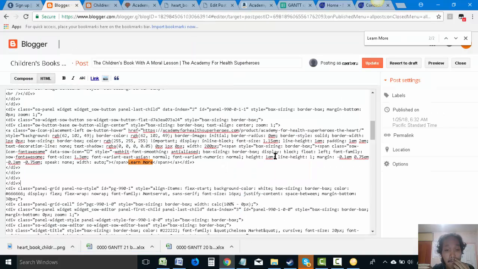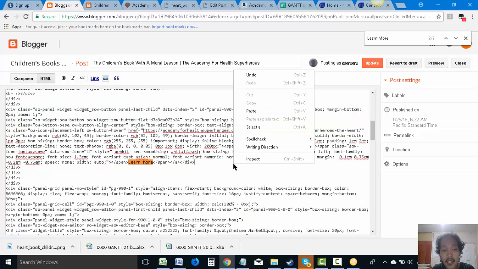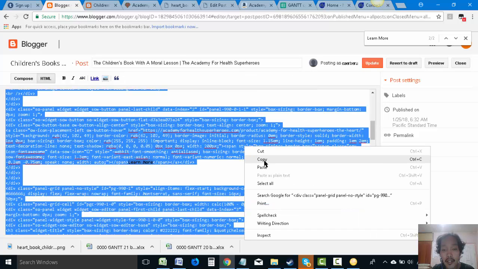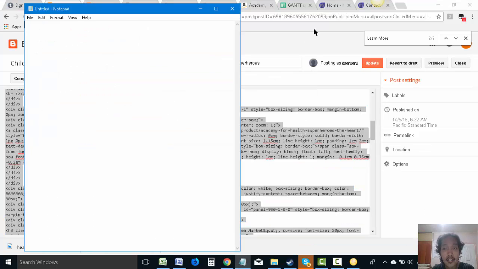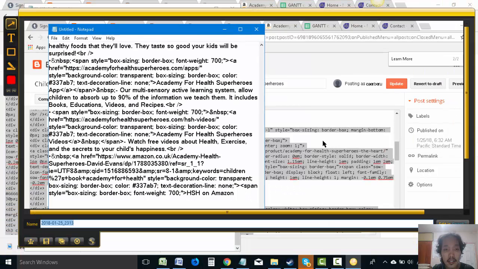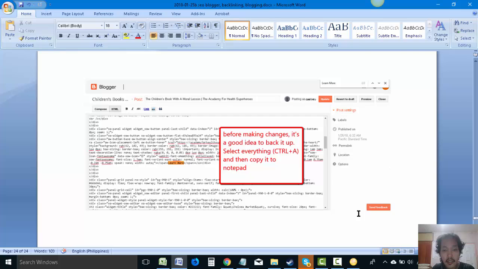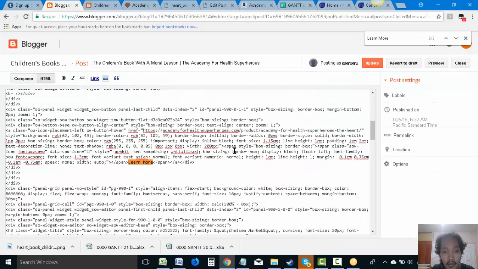So, let's select everything. I did a control A, or pwede rin right click, select all. Kita nyo rin yung shortcut dyan, no? Control A, Control C, Control X, Control V. Yan yung shortcut summary. So, select all and then copy. I-paste natin ngayon sa notepad. And then, now let's try deleting.